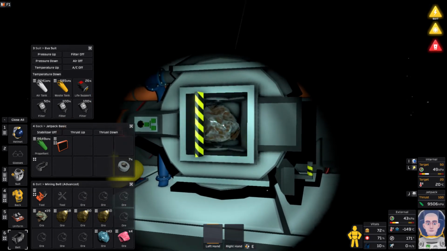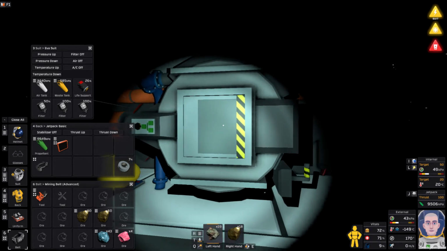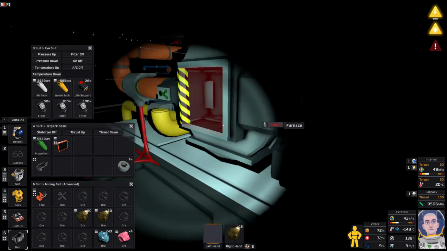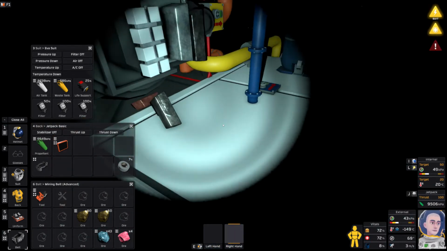Good. Oh, just in case it gets too cold. Then run the copper through. There should be a lot of ingots piling up here. Yeah, they are. Okay, now we're going to shut this. 600 is the magic temperature there.